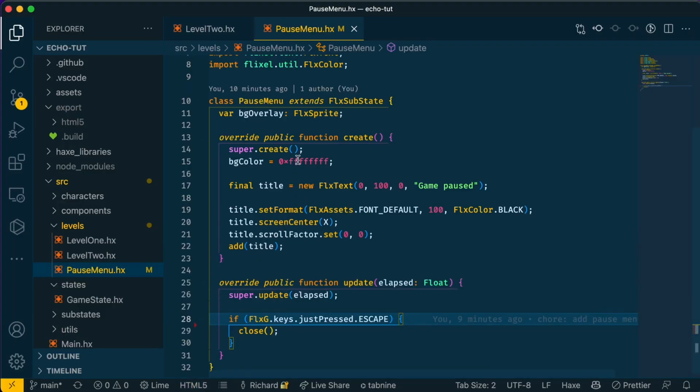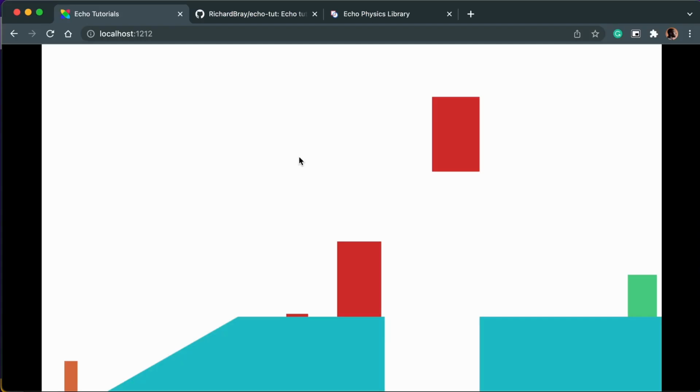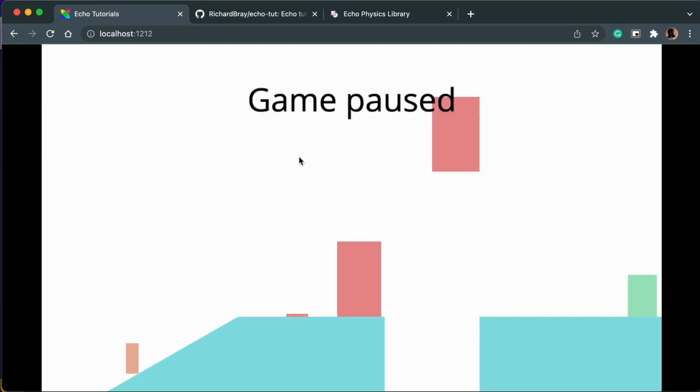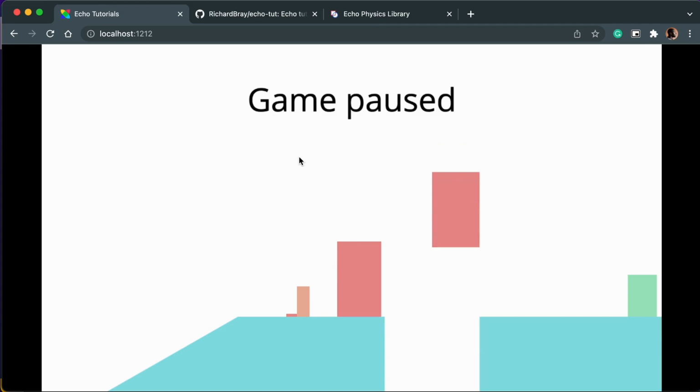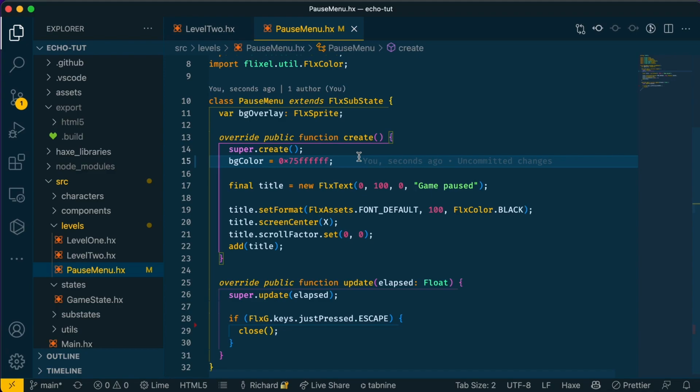Well, if you go into this code and make the background transparent, you'll see now that when the player goes up the ramp and the game is paused, the physics still operates. Again, you can see the same thing happening here when I overlap the trigger and hit pause. The box should stop in mid-air, but it doesn't. It continues to obey gravitational rules, and that's wrong. Luckily, there's a very easy fix for that.